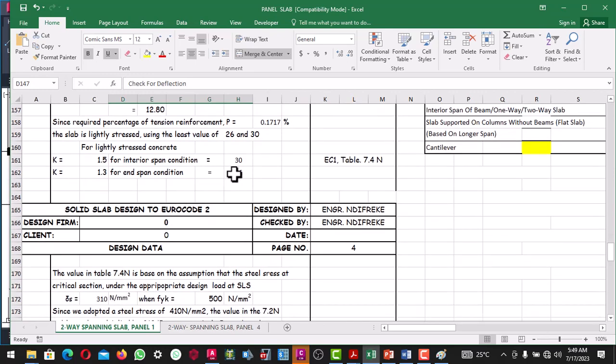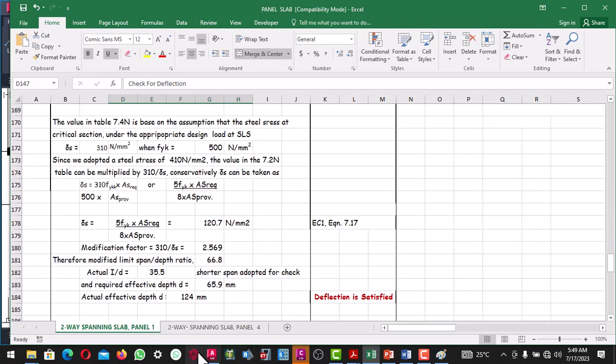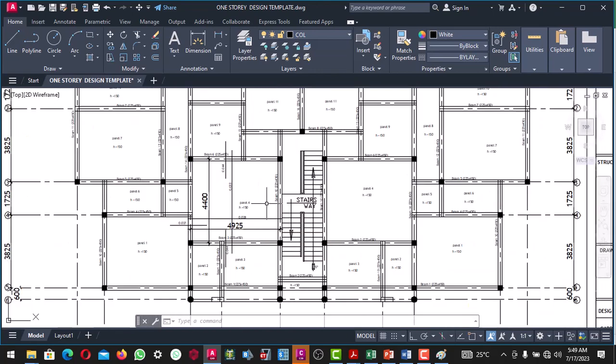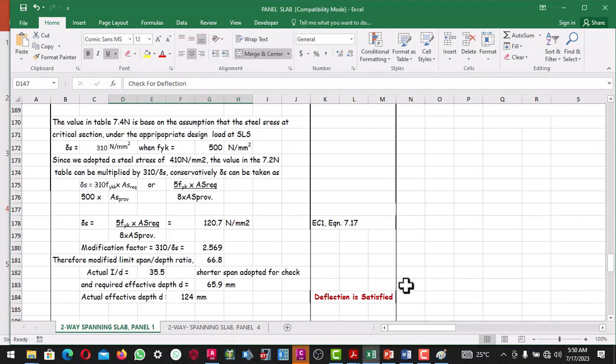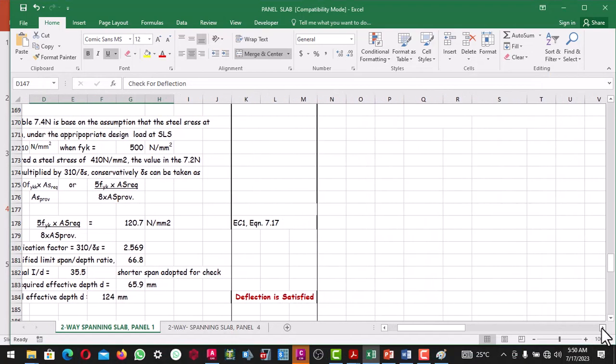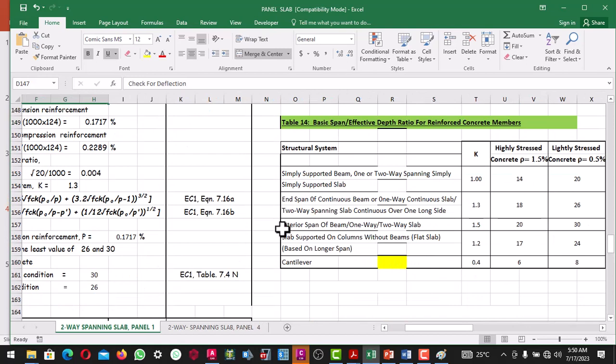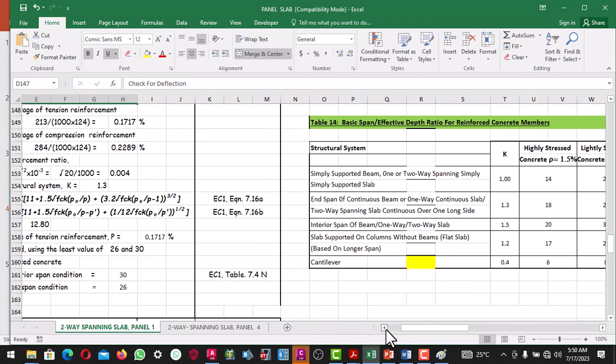When you look at this slab, it is not completely an interior panel, and it is not completely simply supported either. So it falls between the two, an end span, continuous. We are combining these, so we make use of the least of these for the design.